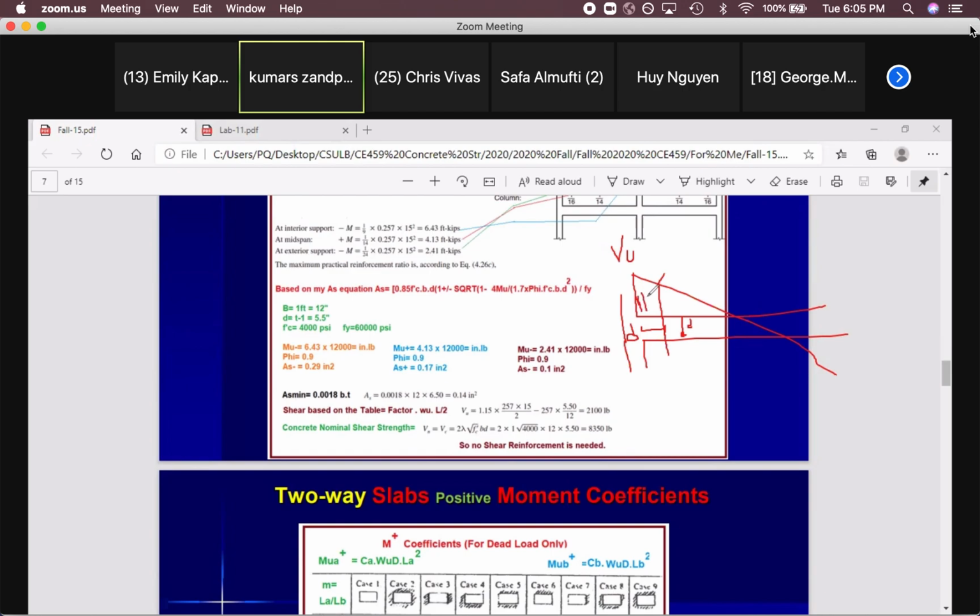When you have this load here, this load is your omega u, 257 kip per foot. Yeah, that's your uniform load. D from face of the support, I want to find this. This load should be VU minus, because we will go this way, minus omega u times d times this length. Omega u times d, that's the equation. Clear?